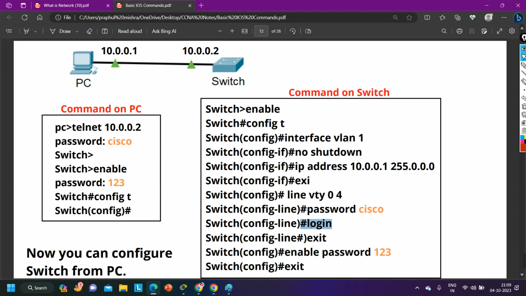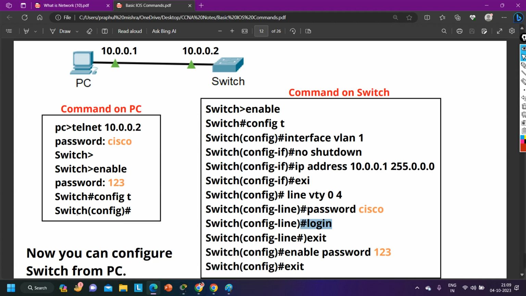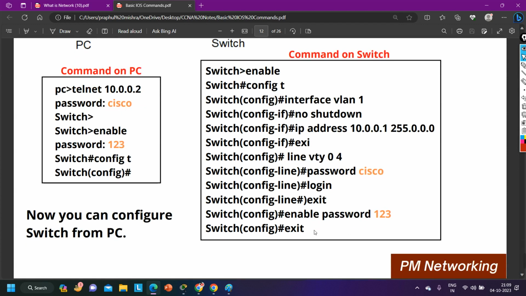And login local means it will ask for both username as well as password. So we could perform the practical of this, but on Packet Tracer I think we are not able to run the command. Don't worry, tomorrow or when we access GNS3, I will show you this configuration. We will have two options here.